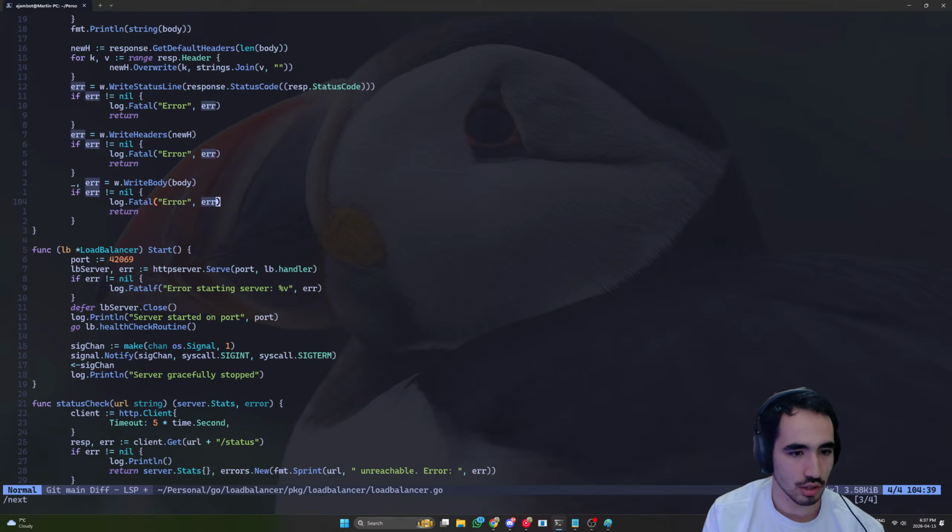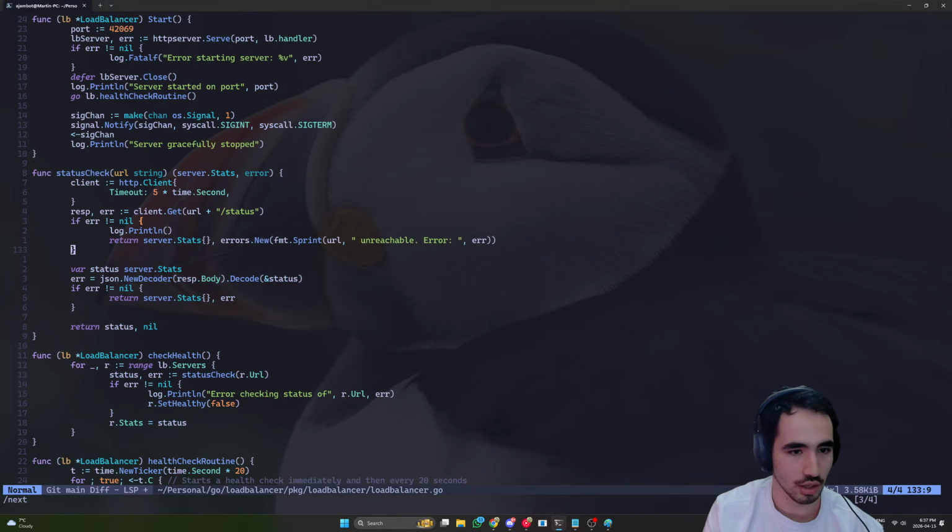We start the load balancer here on port 42069. Nice. We have a status check, and this is the loop that checks the health of each server and returns all of their CPU utilization. And so this is run every 5 seconds.